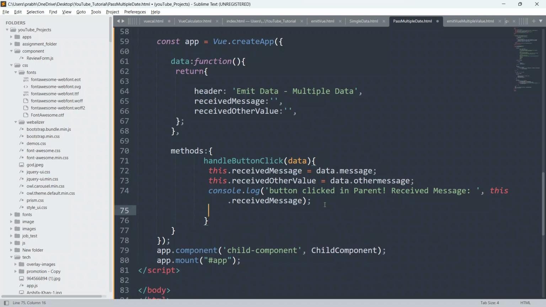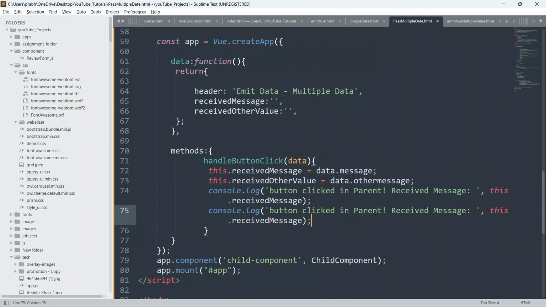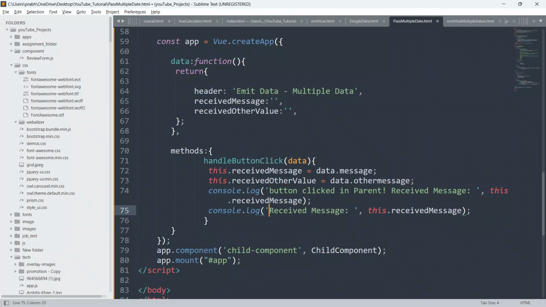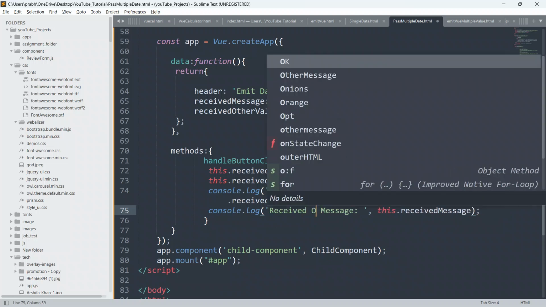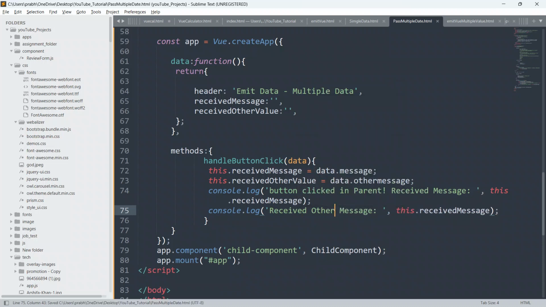We will copy this console.log and paste it below, and say "received other message". I'm trying to explain in depth.